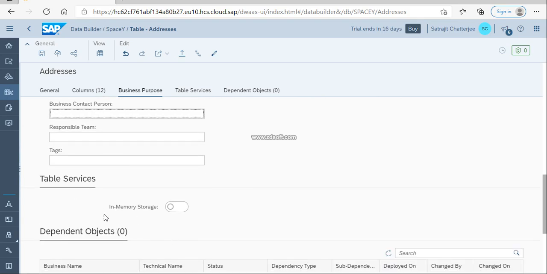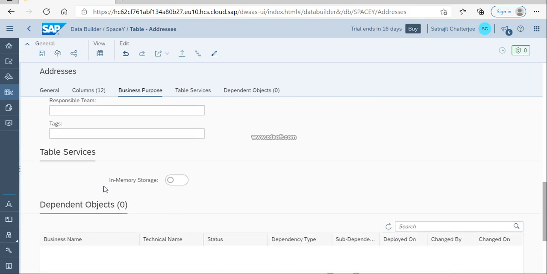Now, would you like to store this table on disk, or in memory? If you would like to keep the table loaded in memory, just click on that, so that it will be sitting in memory space. Once it's in memory, it is very easy to access. In general in HANA, you have storage in memory as well as on disk.